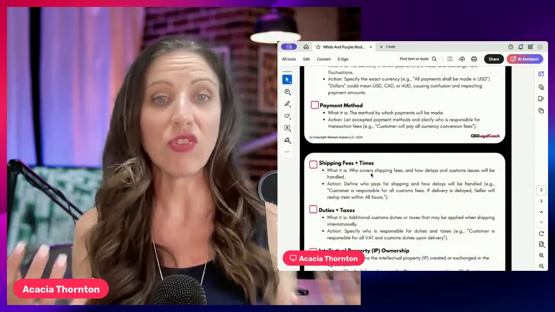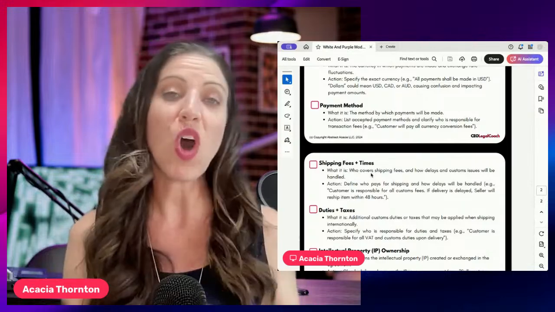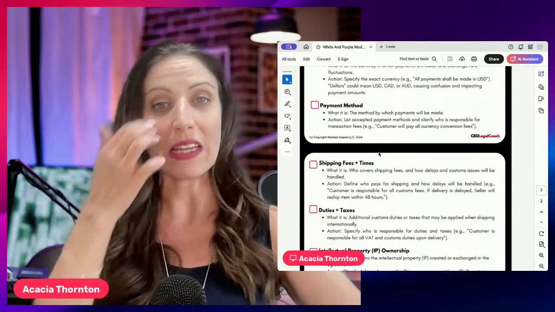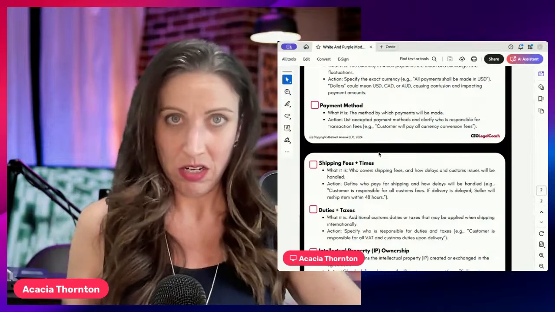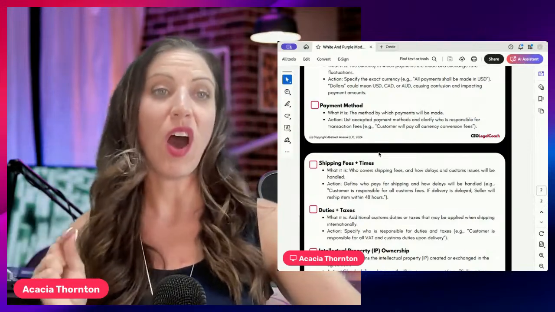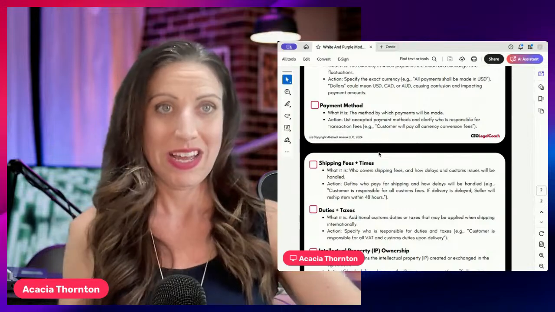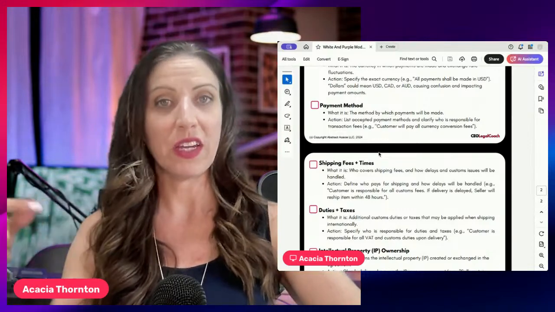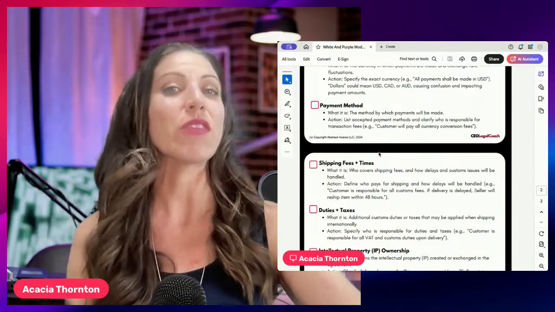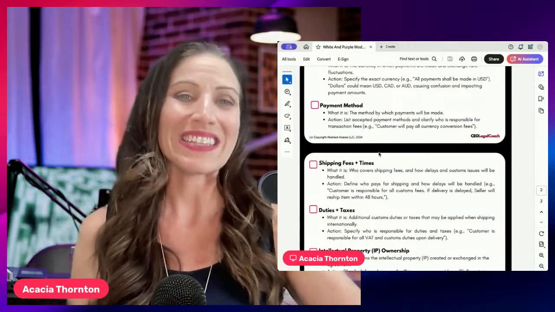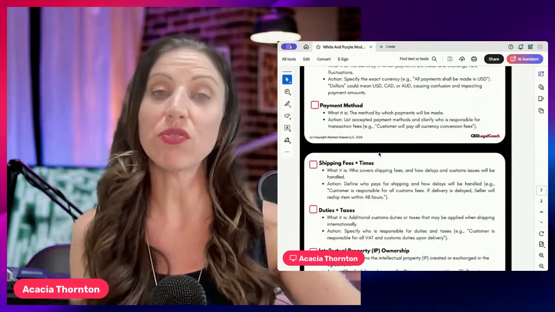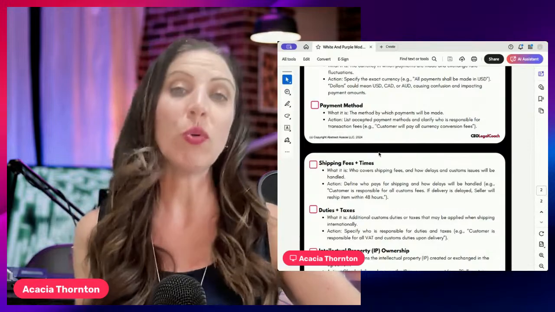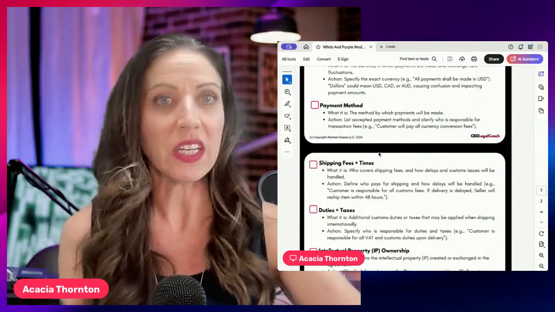So we want to make sure on your contract, which is why this is in your checklist right now, that it is clear what the payment method options are so that you're not fluctuating to figure it out or scrambling last minute, and neither is your customer. And lastly, clarifying very clearly who is responsible for those currency conversion fees, who is responsible for the transaction fee.